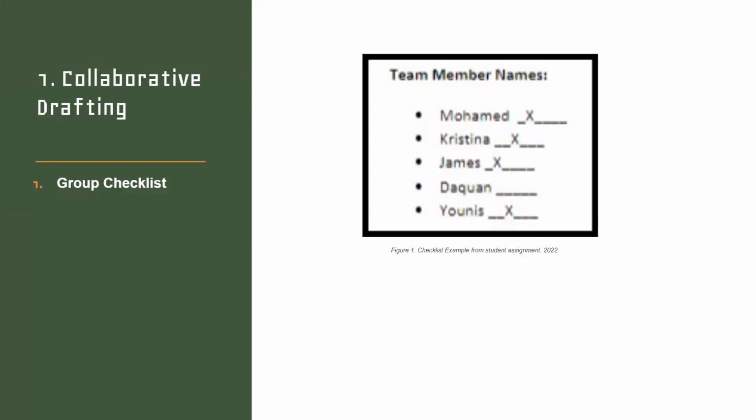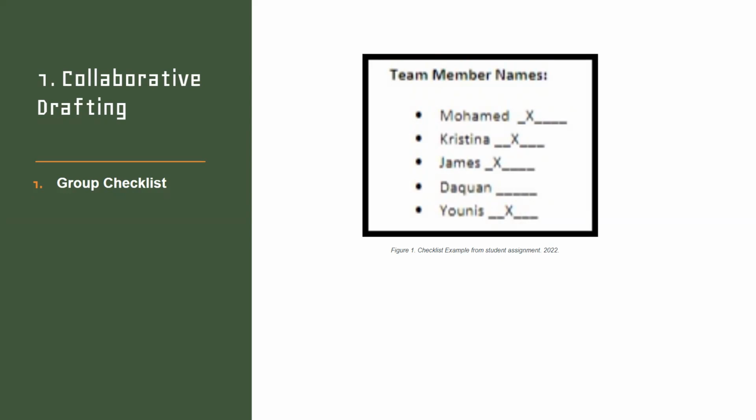Part of any group work for 3250 will always include the group checklist, as you see on the screen. Everyone in the group should contribute at least 2 to 3 parts of this correspondence. I suggest working from a Google Doc or something similar. Then on your finished product, include a checklist, like what you see on the screen, of who contributed at the top of the document.